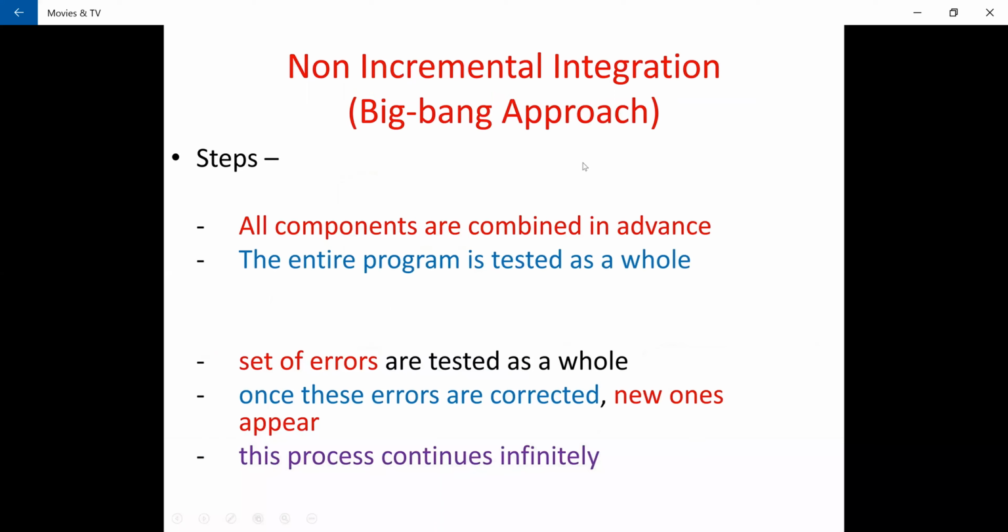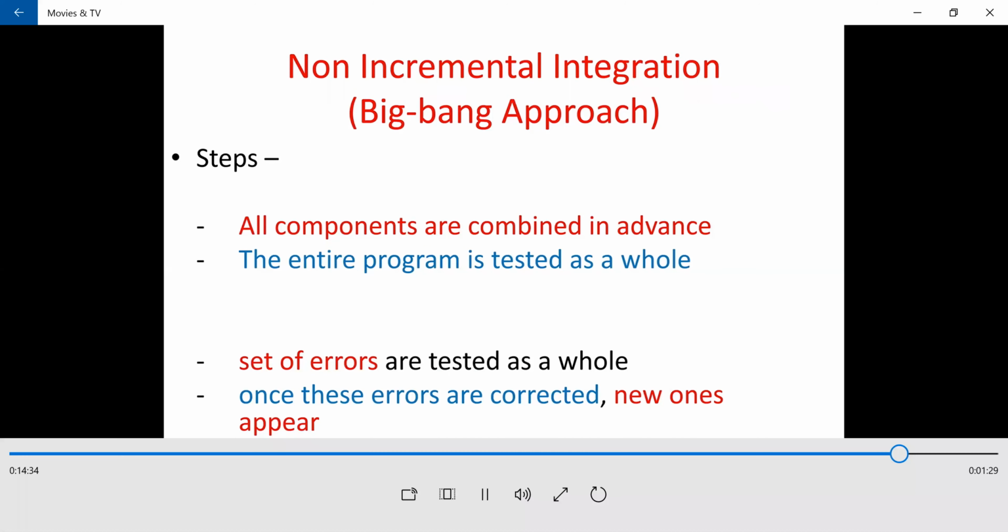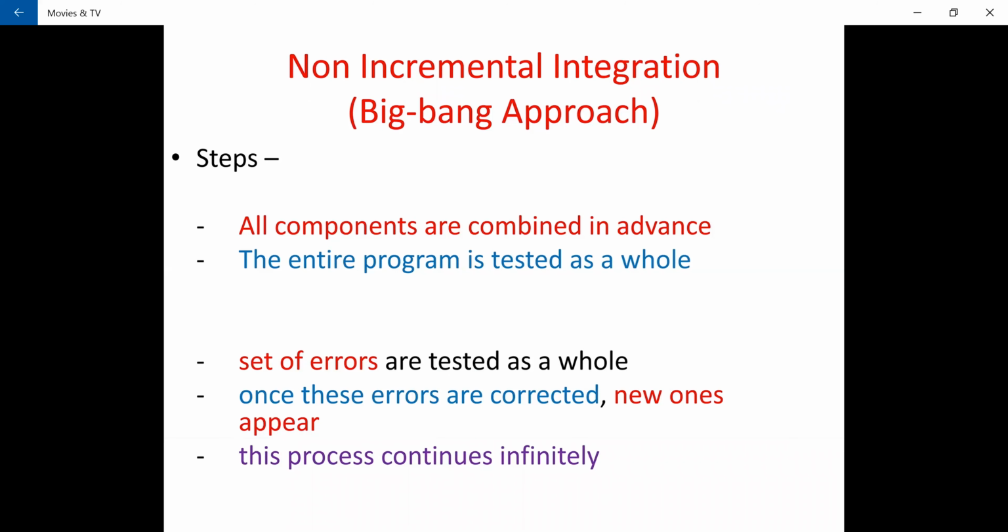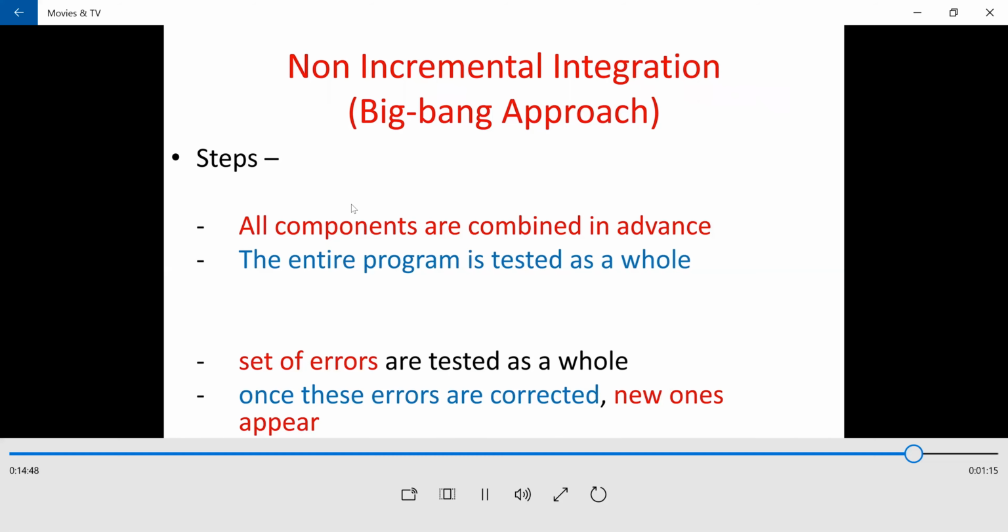In non-incremental integration, the big bang approach, we'll see the steps. All components are combined in advance, and the entire program is tested as a whole. A set of errors will come after combining the components.